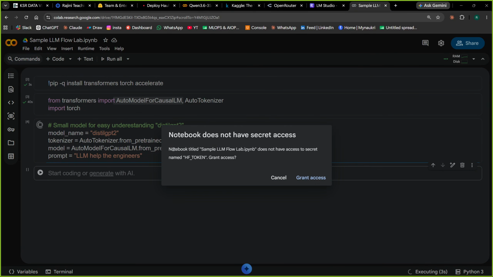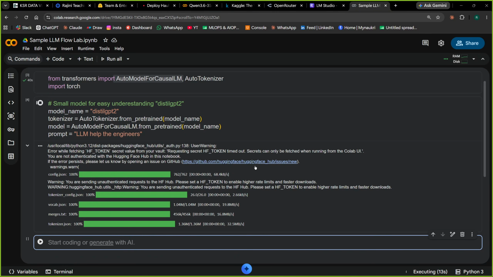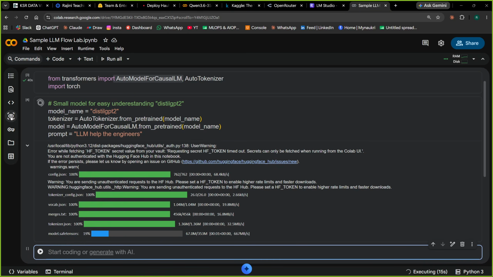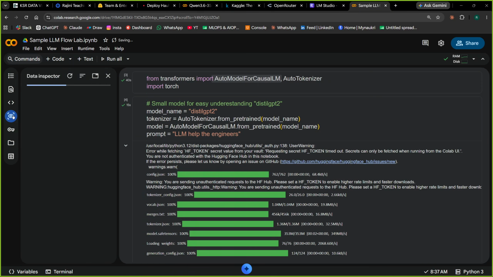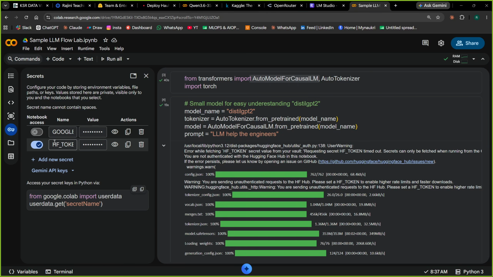It is telling me that this notebook does not have access to the secret named HF token. Grant access. Let me grant the access. On the left side, this key button is there, right? If I click here, there is an HF token. HF token is a variable. So where do you get this HF token?